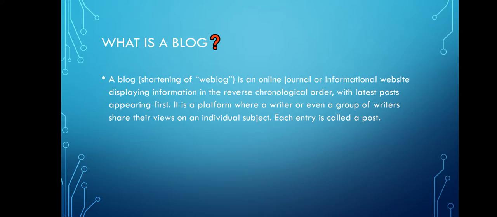Here, whatever is your online journal or whatever you are posting, suppose you have written a blog and now you are going to post it. First of all you have to choose the website where you have to post it. Whatever your post is, it would be displayed in reverse chronological order, where your latest post will appear first.